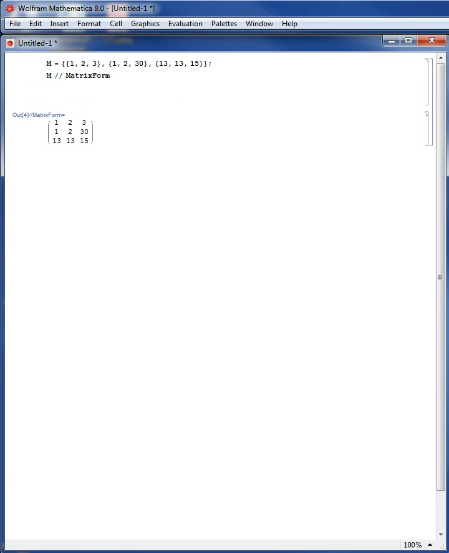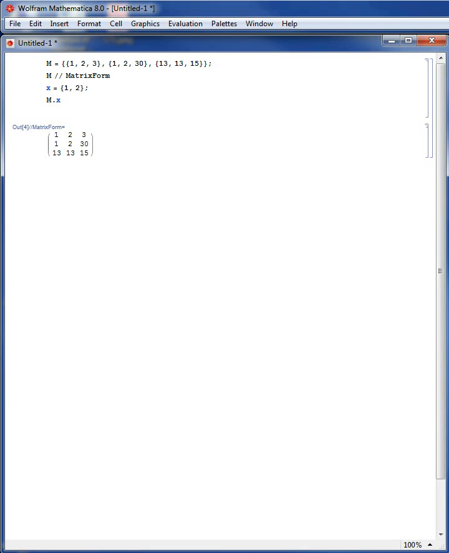Okay, let's multiply this by a vector. I'm going to define a vector x. Now look, if I define the vector with only two dimensions, and then I try to multiply M by x, remember, when I multiply a matrix by a vector, I'm using the dot, not the star. The star is only reserved for multiplying numbers by each other.